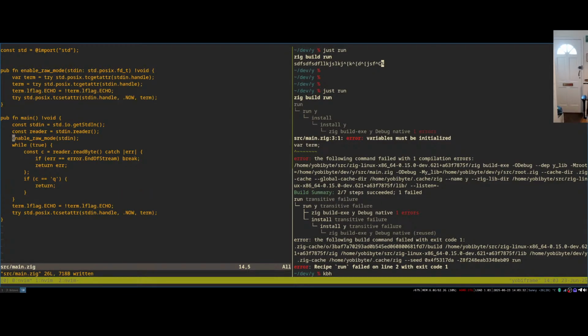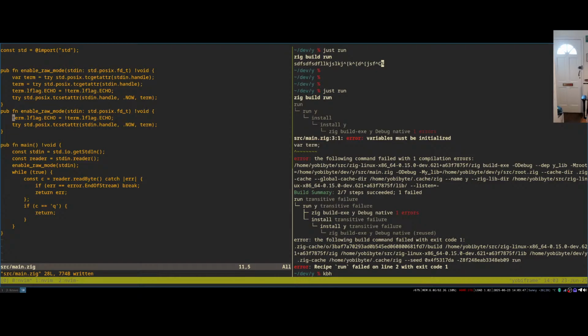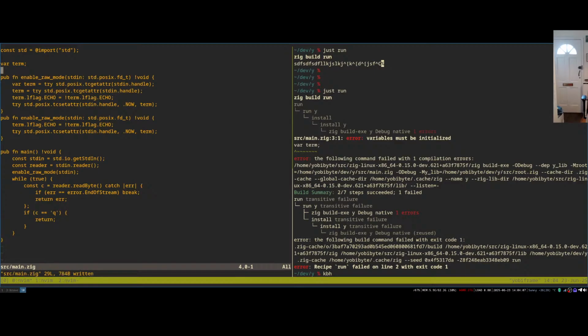Then we want to disable it as well. When we disable, what do we do for that? We have to do this. Okay, we assume we have this here. We'll figure it out in a bit. And then what do we do?